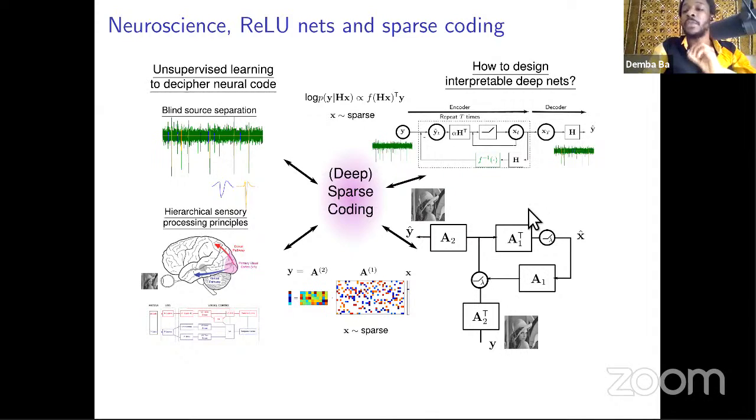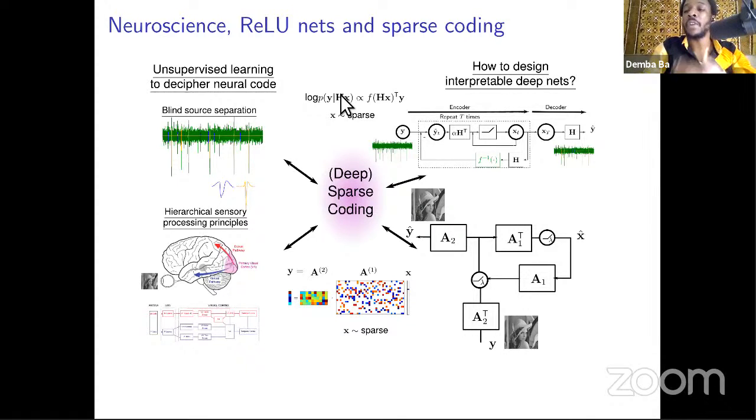The important thing for you to pay attention to at this point is that the data comes into this architecture and that all components of the architecture are directly derived from the statistical model we have of the data. The weights, which represent the sources, come from the model. The nonlinearity here, which is a ReLU I will show you, comes from this assumption of sparsity. Now, this sparse coding model has only one set of weights.